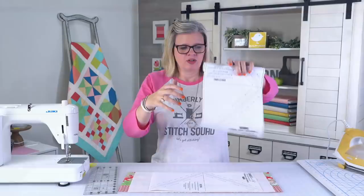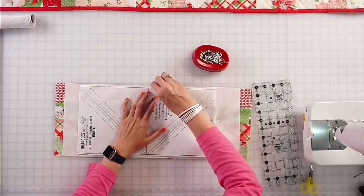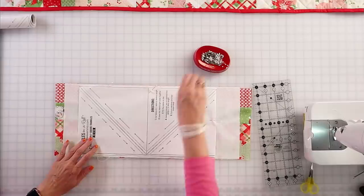I need to find my pins. And so we've got H700. You just get a roll of that and you just place it on top. So you've got your background fabric, your jelly roll strips, super easy.